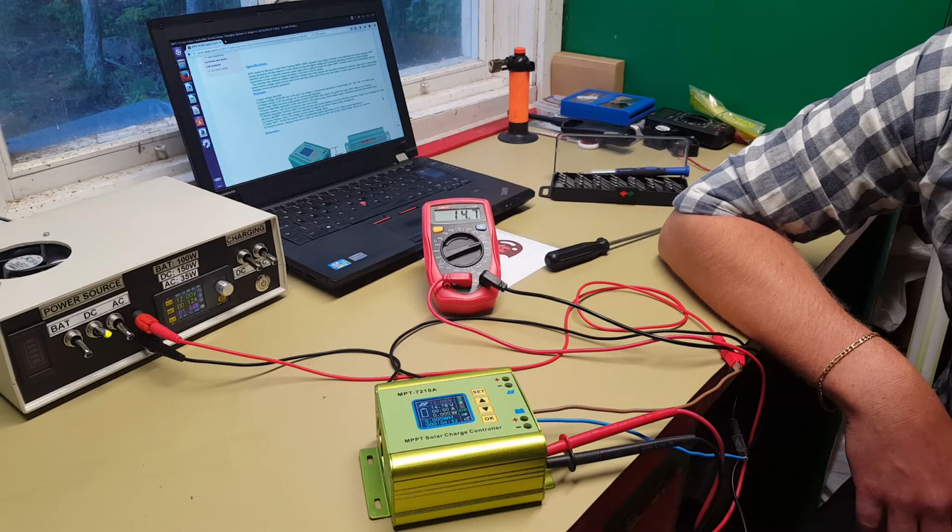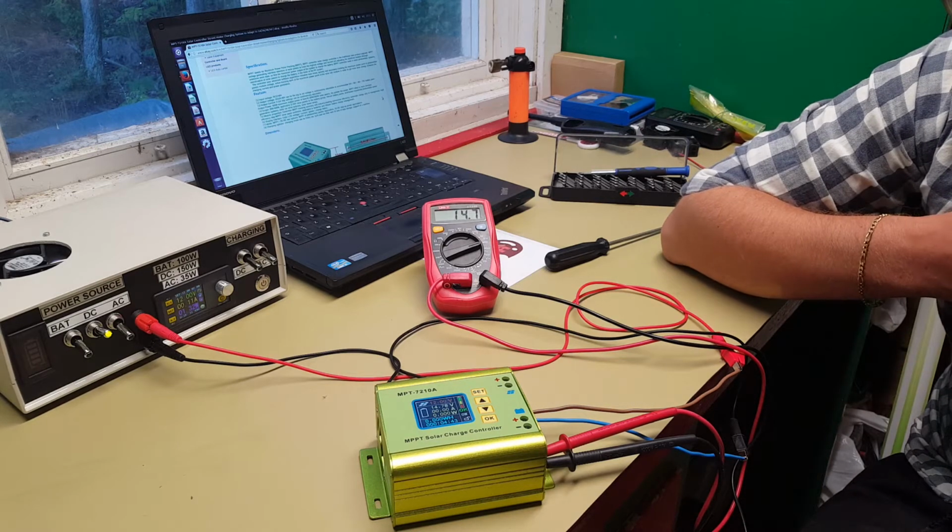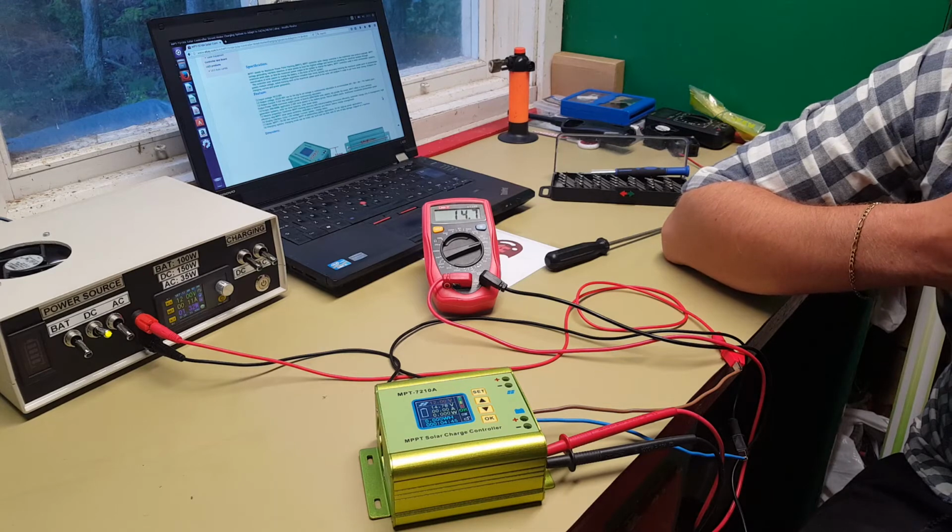Unfortunately, not really useful for me right now, since I have a 24 volt battery system here, but I have a 52 volts maximum voltage of my solar panels.